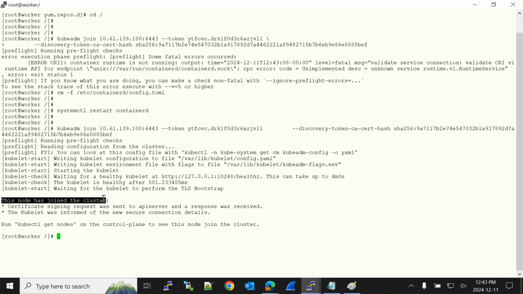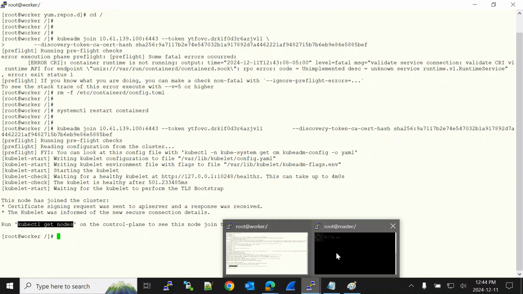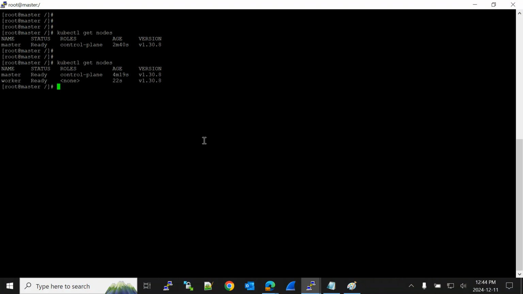So your worker node is part of your Kubernetes cluster now. Now run the command kubectl get nodes on the control plane or master node to see this node join the cluster. So here we come and we execute this.